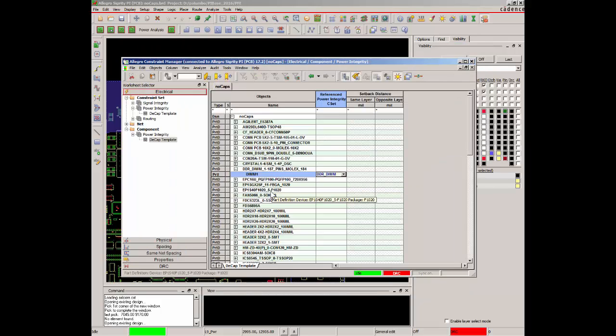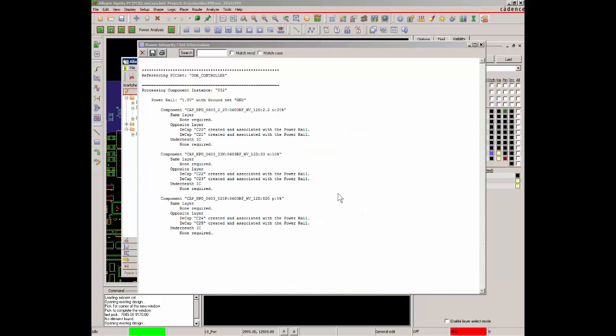Similarly, we'll find our memory controller, reference designator U32, and assign that to the DDR_controller power integrity constraint set. And once again, based on the power integrity constraint sets that we imported, new capacitors are added to our design that need to be placed near our DDR controller to satisfy the requirements of the power integrity constraint set.